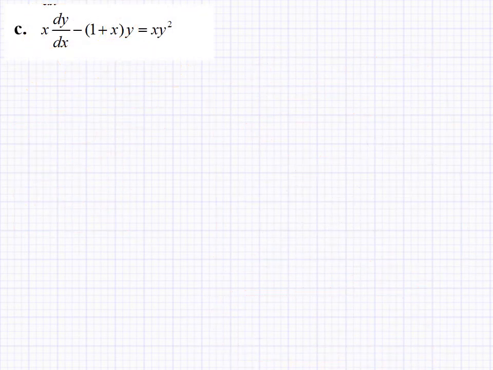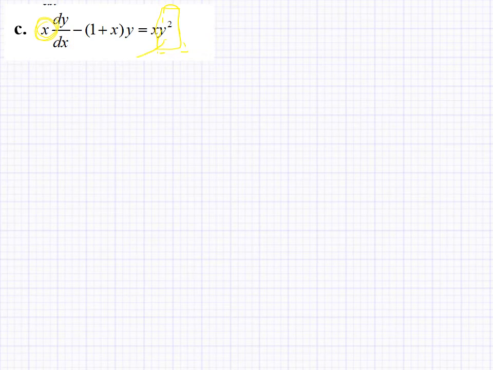All right, so here we have another Bernoulli. A little bit more going on here, but it's still basically the same thing. We got this y squared here. It's not always going to be a y squared. The next example, I won't have a y squared there. The rest of this is linear, but not really a standard form linear because of the x over here.